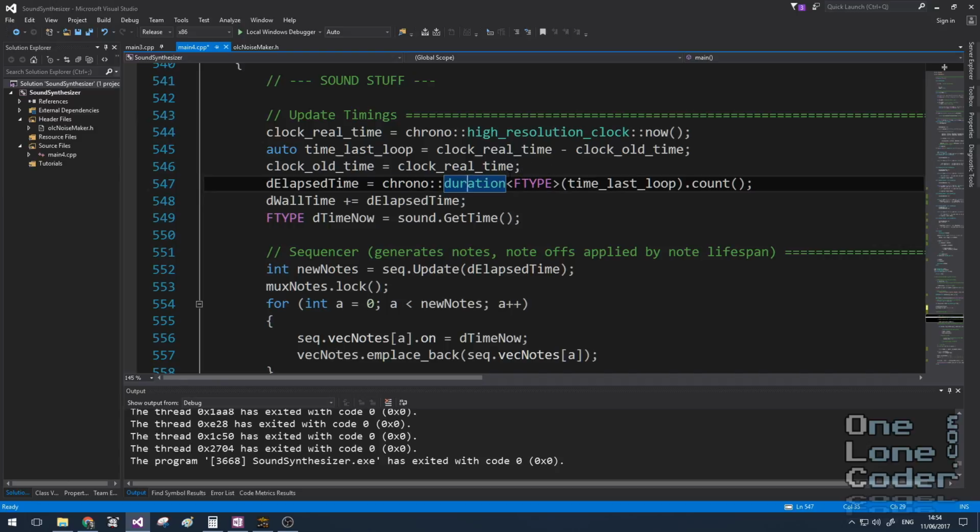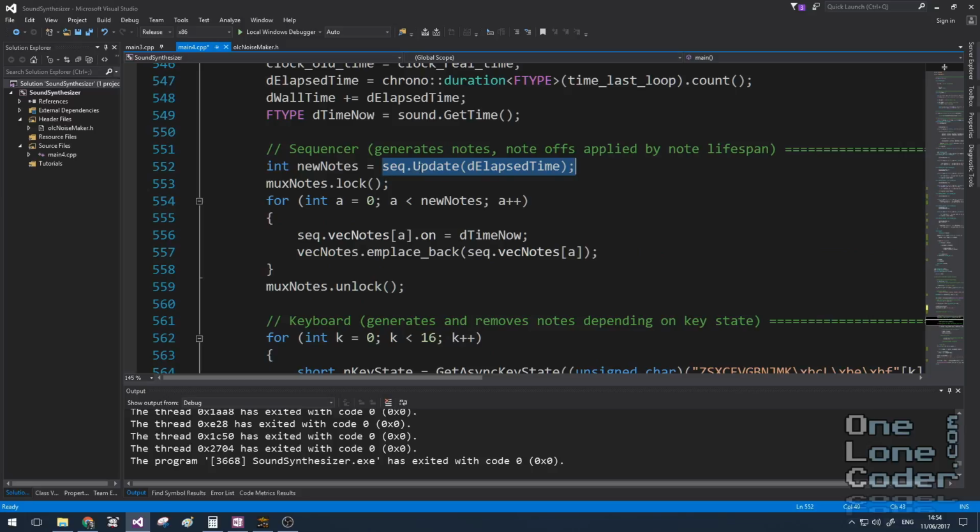extensively for computer games. When the sequencer is updated, it creates a vector internally of new notes to play, and it will return how many new notes there are to play. Then the user simply takes that vector and adds it to the list of notes playing throughout the system. You remember vec notes contains all of the notes, so that could be keys, stuff from the sequencer, stuff from MIDI files, any of the other techniques that we've looked at in the past. Vec notes is just a vector containing all of the active notes.